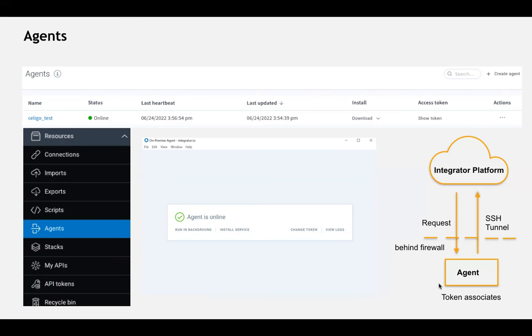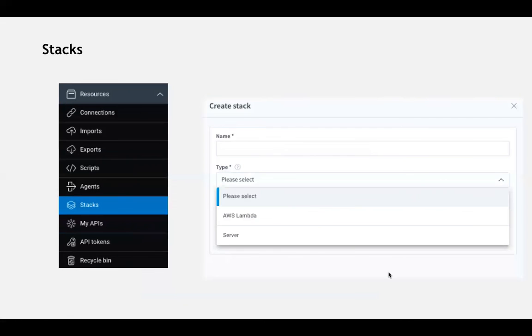The installed agents connect to integrator.io and establish a reverse SSH tunnel, allowing secure communication through your firewall without any need of whitelisting the IPs. Then stacks. You can use stacks to host code for hooks, wrappers, connector installers, and setting pages, etc. Stacks are simple server environments which can be implemented in any coding language and are always invoked via HTTP.